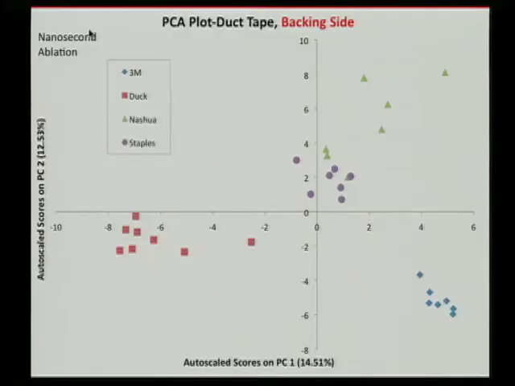If you can imagine, we take the average of one of these clusters. Let's take the 3M brand, and we can take the average and draw a 95% confidence ring around that. In my next slide, you'll see some data referring to these. I just take averages, and I have a 95% confidence interval that the next sample you would take would fall within that ring.